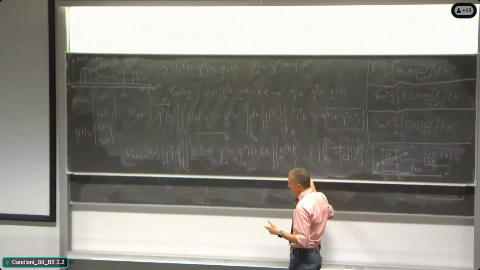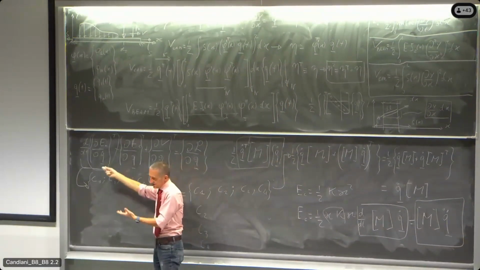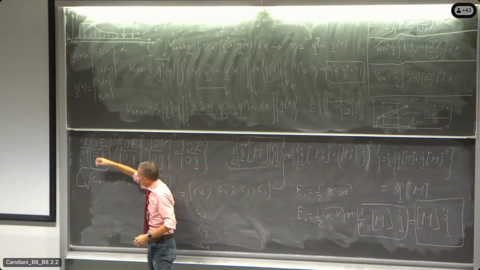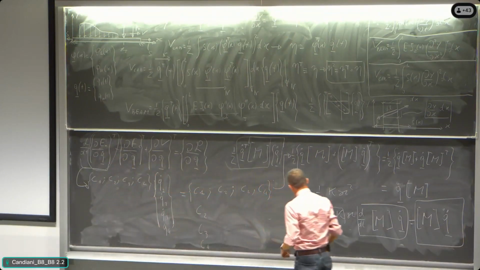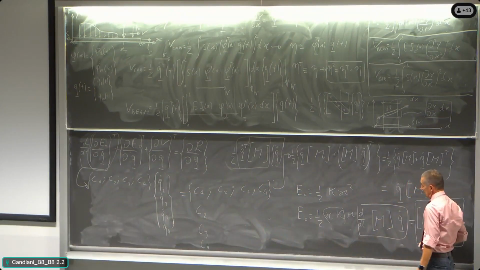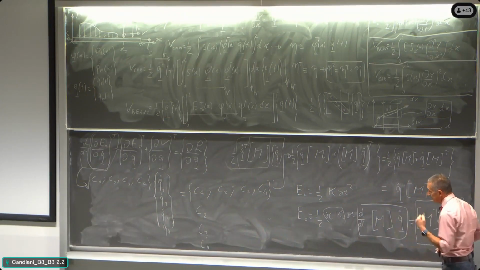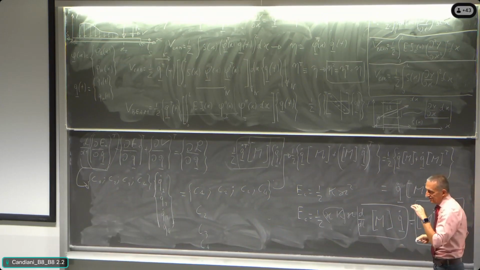finished. It's totally finished because the application of the Lagrange equation is just applying the operator here, the derivative with respect to q dot, to this kinetic energy written as a quadratic form, and taking the time derivative. We are just writing mass matrix times q double dot, finished. So it is totally straightforward.